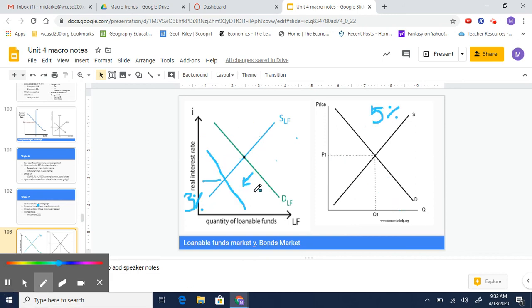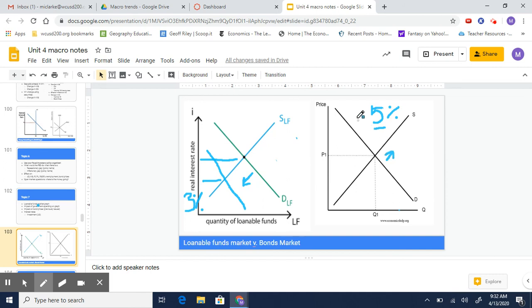And quickly, if the government, say, cut back on spending, they don't need to borrow as much money, individuals cut back, for whatever reason, let's say the demand for loanable funds decreases. So now interest rates fall from, let's say they were 5%, and now they're 3%. Well, if you're an investor, you're trying to make money, right? Here's your new bond that pays 3%. Here's your old bond over here. Previous bond market pays 5%. What you're going to do is choose the 5% one. More bang for your buck, right?